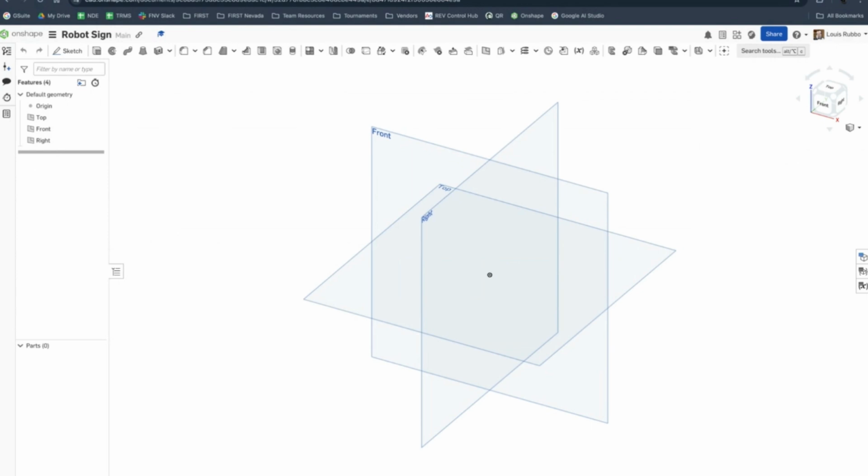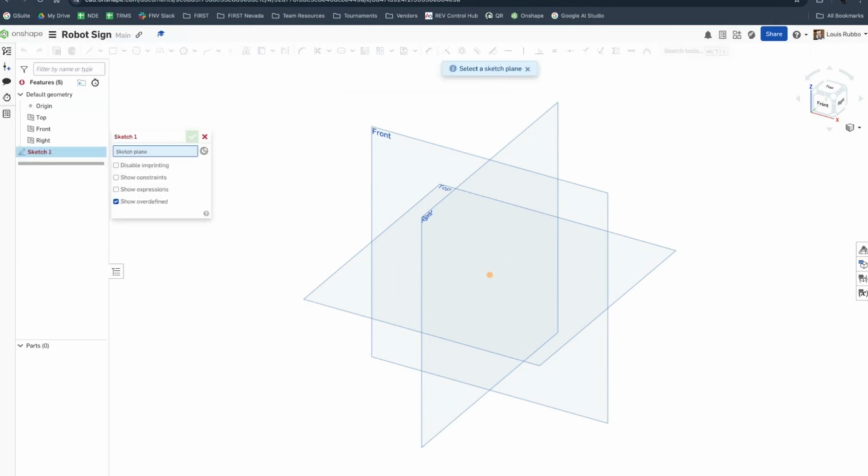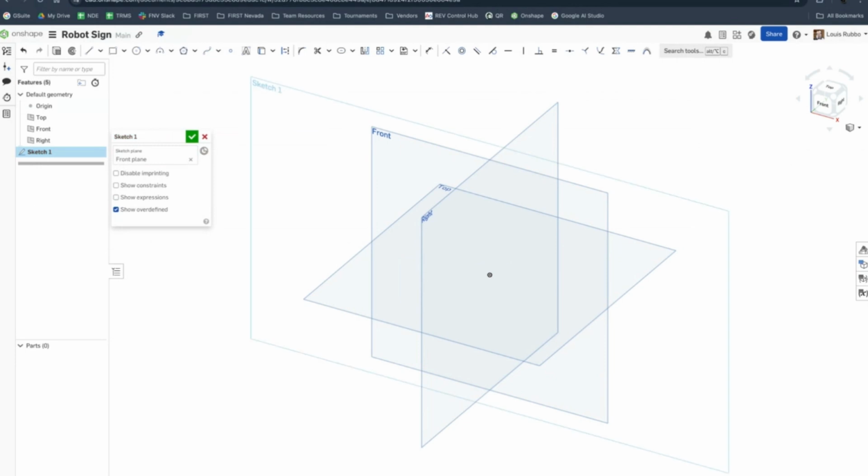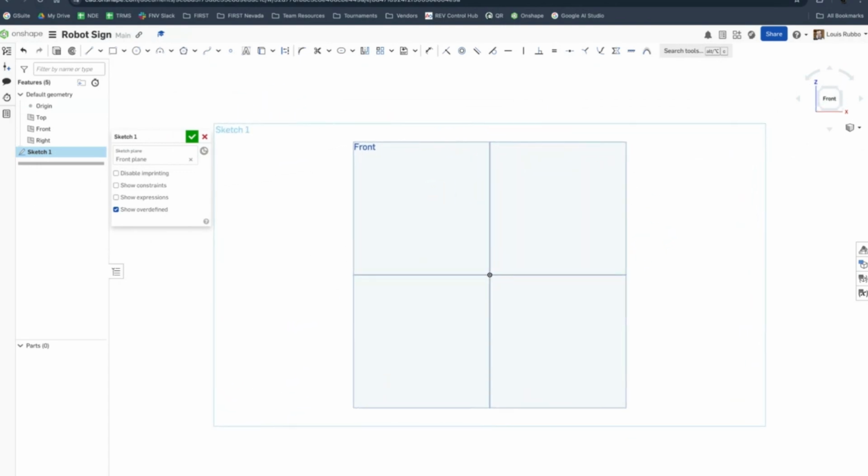So I'm now taken back to a fresh new document. The first thing we always do in Onshape is start with a sketch. So I'm going to hit the sketch button. And remember, like before, the top of the sketch dialog box is red. That tells us the first thing we have to do is select the plane. So like before, we'll select the front plane, and then I will hit the N key for normal. That'll give us a nice front view.